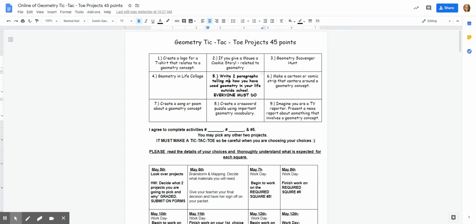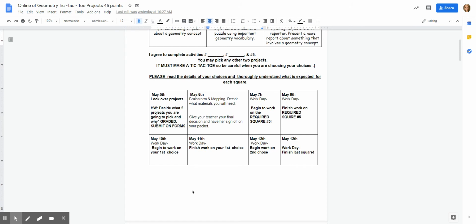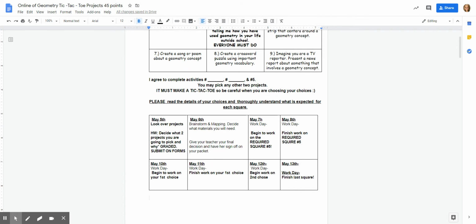So below here is the map of when we would expect things to be done by. If you look at this kind of calendar map, you can see that we have mapped it out, giving Mondays almost like a day off as our mellow Mondays, and then continuing on through the week from there. It's not 100% sure on when the students' last work day is going to be. So keep in mind that even though this is worth 45 points, it's our end of the year project, there could be other things that we assign the following week.